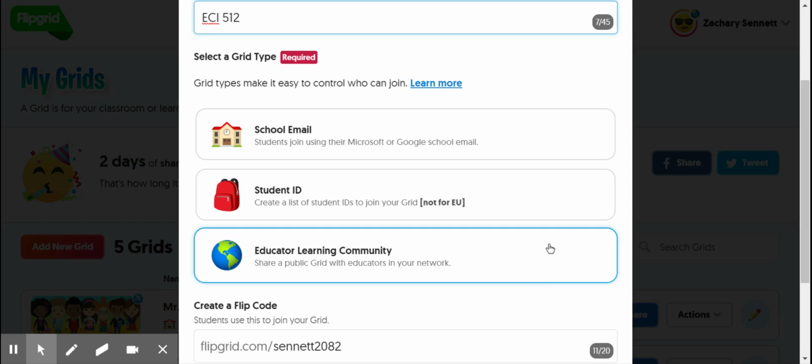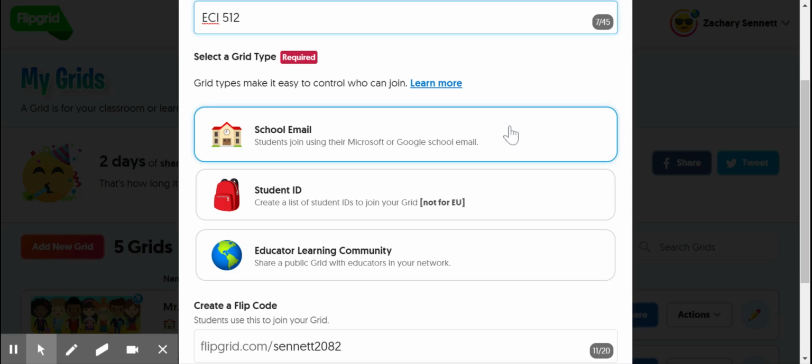And the last option is the educator learning community option. This is a public grid that allows people that do not have the same domain email address to join your community. This is a great way for educators to join grids with teachers from other schools or districts and to collaborate in the FlipGrid community space. Most of the time when I'm using FlipGrid with students, I use the school email function for login.